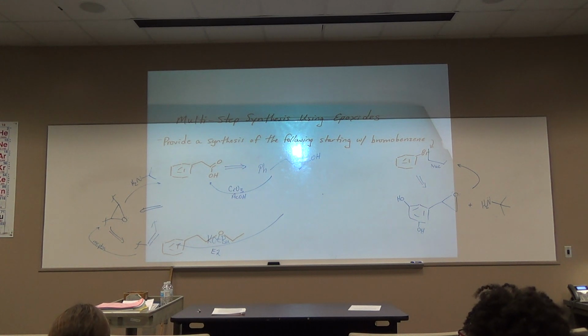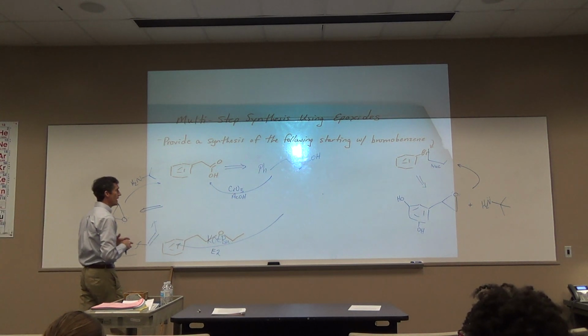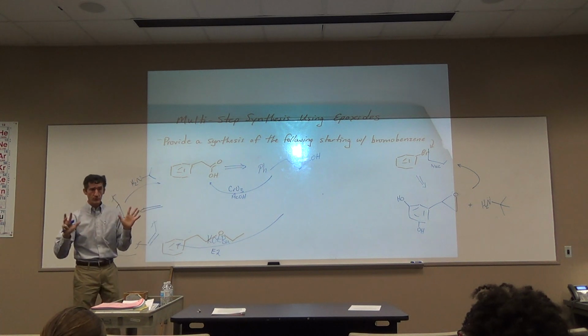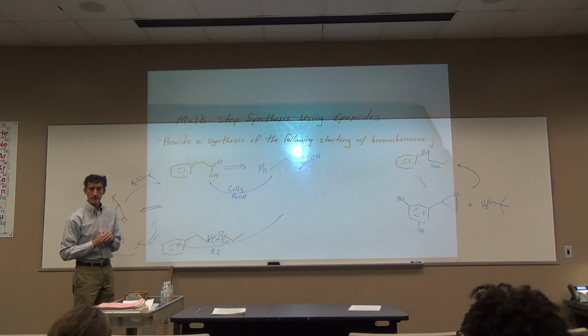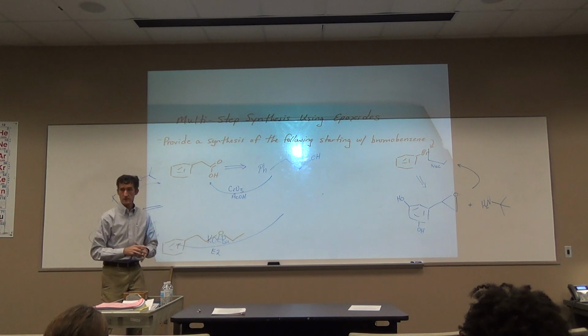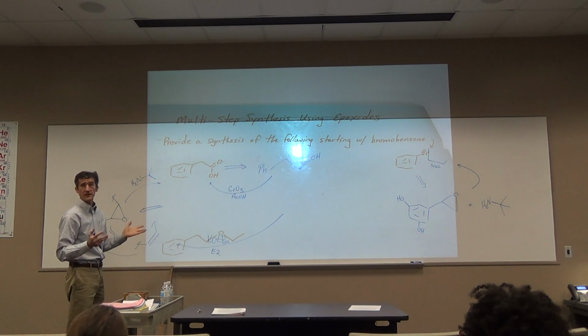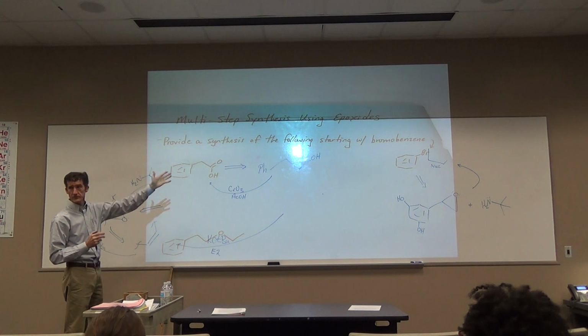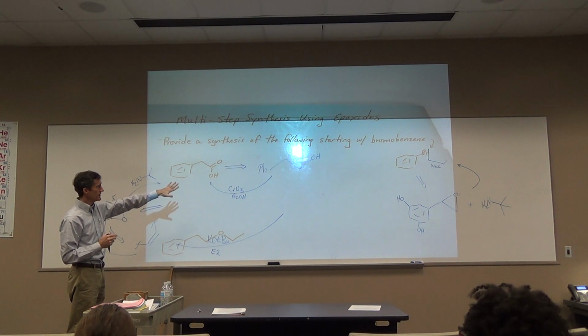How do you make alcohols? Do you know any ways to make alcohols? Et cetera, et cetera. This is a lot of what organic chemistry is. And when you do multi-step synthesis, you need to know that. The more you know, the more you're going to be able to do quickly, and you have choices. Down the road, we may know 3 different ways to make carboxylic acids, and you can show 3 different retro routes, and then you decide which one you like best. At this point, I only know 1 for you guys, and that's going back to primary alcohol.